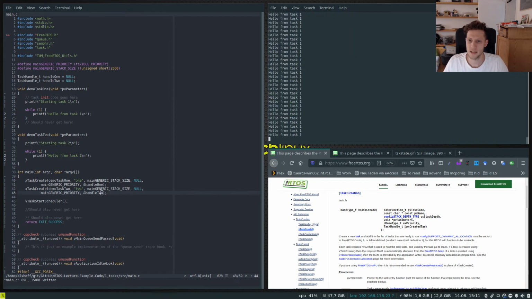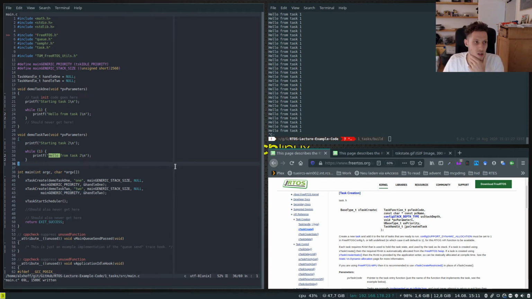And if we run this, we'll just see that task 2 is getting a bit of control, but there's a bit of spam going on here, that we're not getting this nice 1, 2, 1, 2, 1, 2. And so the problem is that the tasks aren't actually pausing between each execution cycle and saying, okay, I'm blocked, scheduler, maybe you can run something else now. And so what we do really want is to go hello from task 1, hello from task 2. Because they've both got the same priority, we want them to share execution.